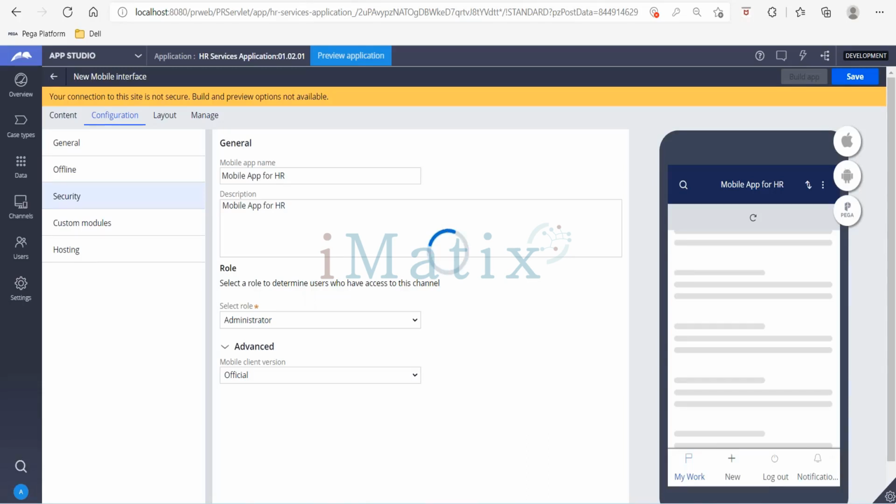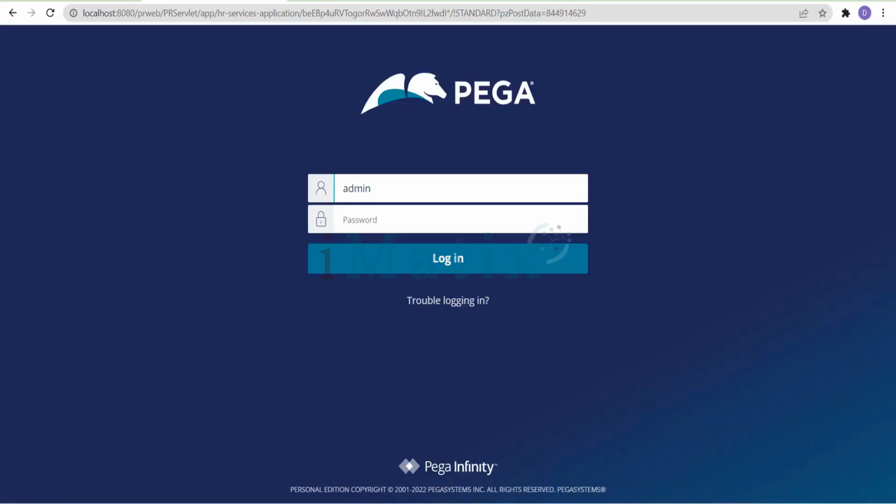Trying to answer them. We will not be able to implement this part of the mobile application.